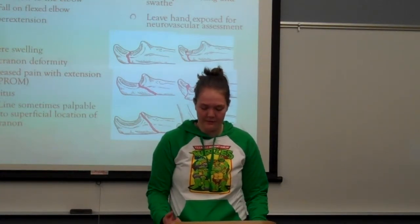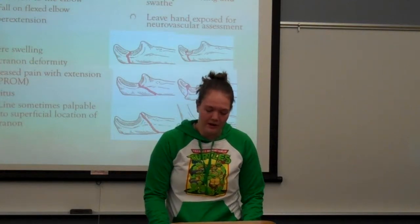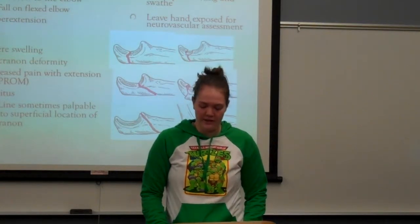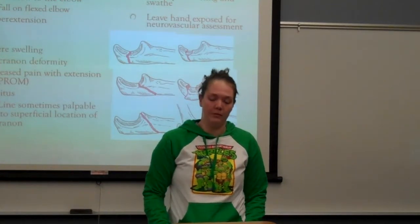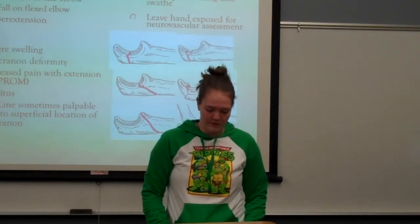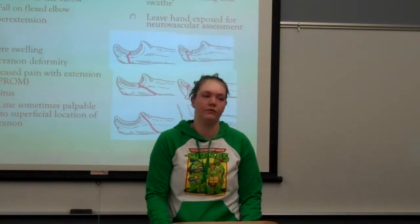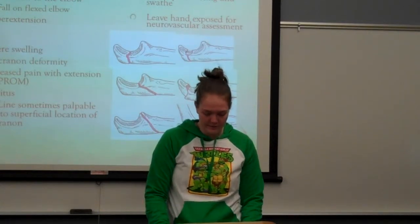There's two different mechanisms of injury. You can either have direct trauma or indirect trauma. Direct trauma would just be falling on an outstretched hand, or falling directly on the posterior tip of the elbow. Otherwise, you could have an indirect trauma, which would be an avulsion of the olecranon from the eccentric contraction of the triceps.